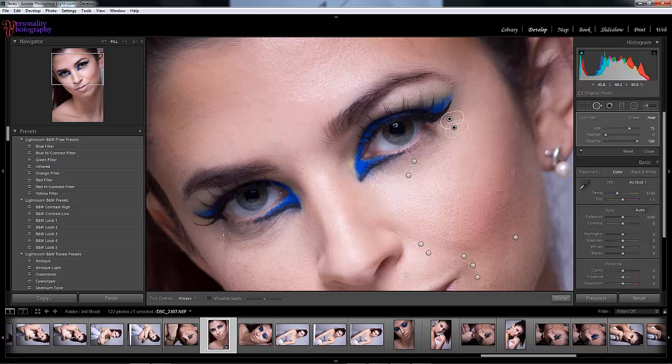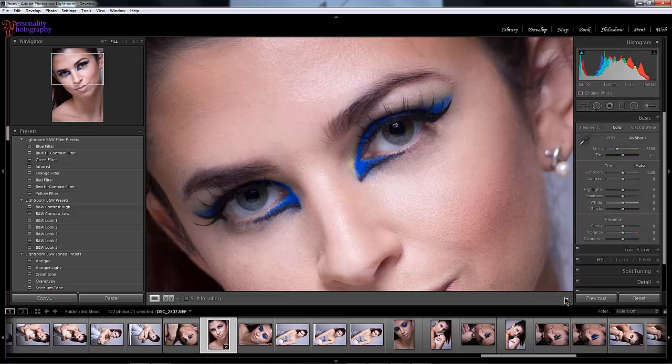To the other side. I want to start working here first. Get rid of that. Here, trying to match it up. Okay, that doesn't work. I'm going to have to delete that. I'm going to start working here instead. Okay, we'll take a look here. That will work for now.